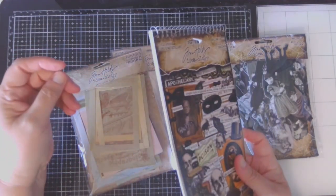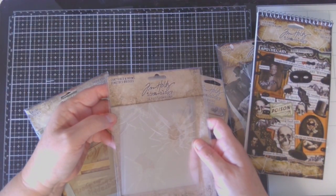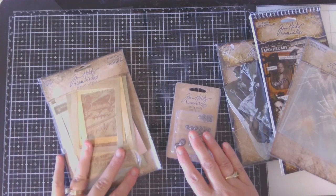Well, today's day four and we are digging into our Ideaology. As you can see, I have lots of items here that we're going to be playing with today, but specifically my focal is going to be the shattered glass.